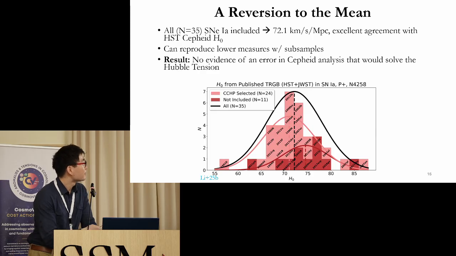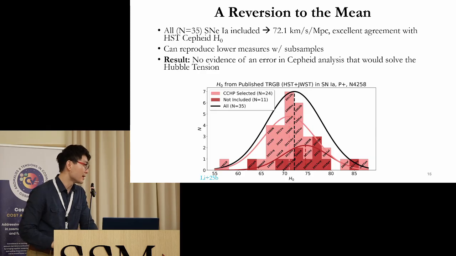But I think at this point, really, with this full sample of 35 type 1a supernovae, it is important to include everything. And so even if we do know the individual values of H0, we're not selecting anything. And so there's no room for introducing that bias or that selection bias.